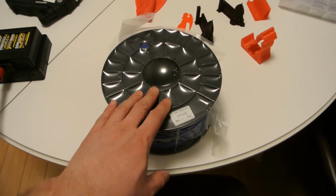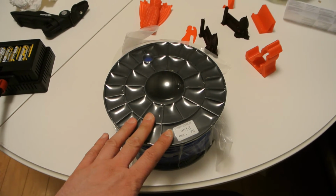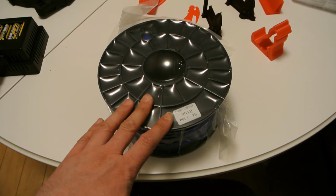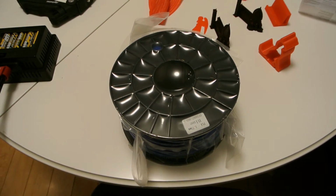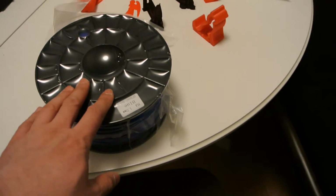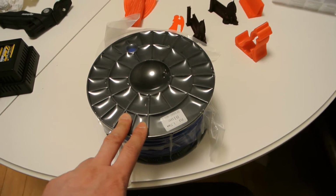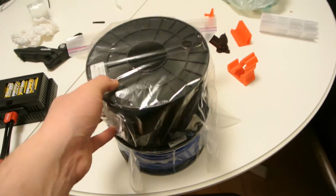So what they recommend you do after you open your filament is to store it in those vacuum bags that you use for storing clothing. I have yet to get any yet, so when I do, I'll vacuum up. For now, I just put them in a Ziploc bag, like this guy over here. It's just in a Ziploc bag with the silica beads.